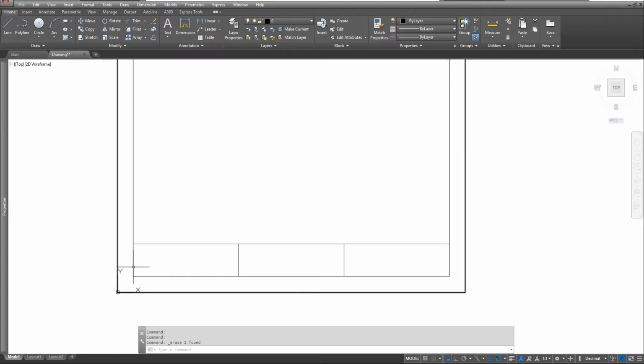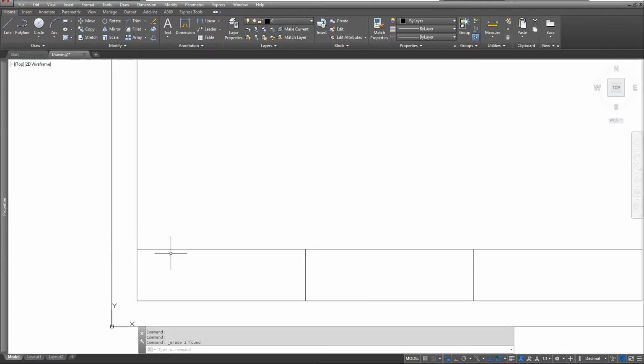Okay, so the next thing I want to do is create some text in this box. So I'm just going to use a regular single line text. And now it's asking me, what is your start point, justification, or style? I'm going to go ahead and choose my justification. And now I have all these different abbreviations. Remember that if you go through the text styles, you'll understand that this is the one that I want to choose. In this case, it is going to be my top left. So I want it at the top left.